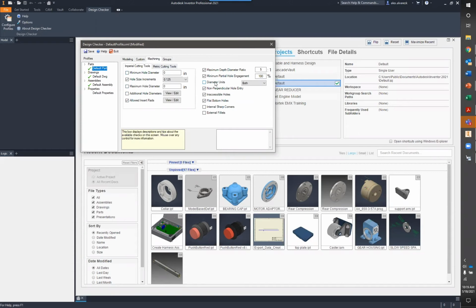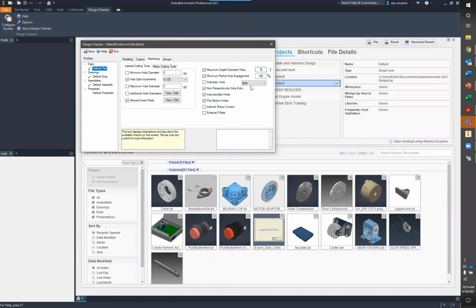You want to check diameter units and the maximum depth-to-diameter ratio. Right now it's set to 5:1, so if that ratio is ever more than 5:1, once you surpass the ratio, you start running into issues with hole accuracy. You can check for that as well.